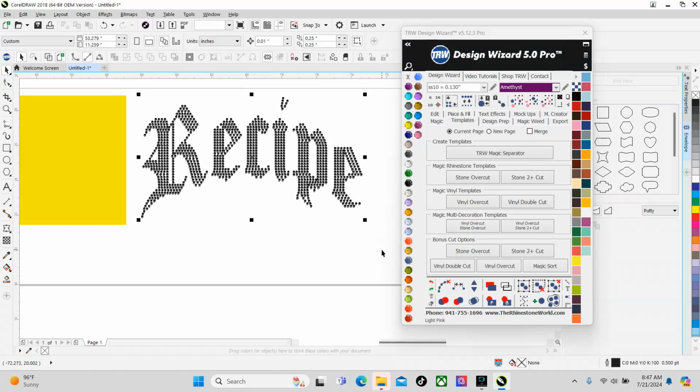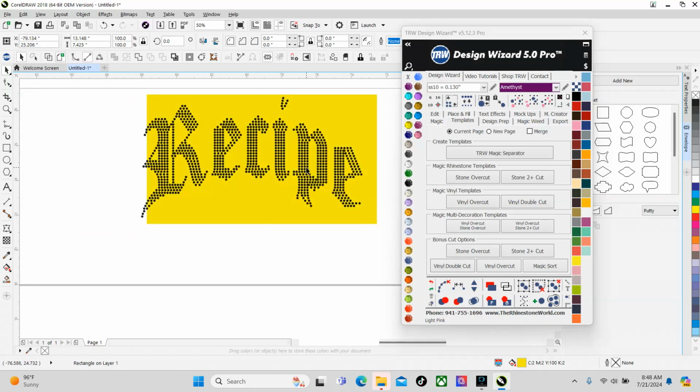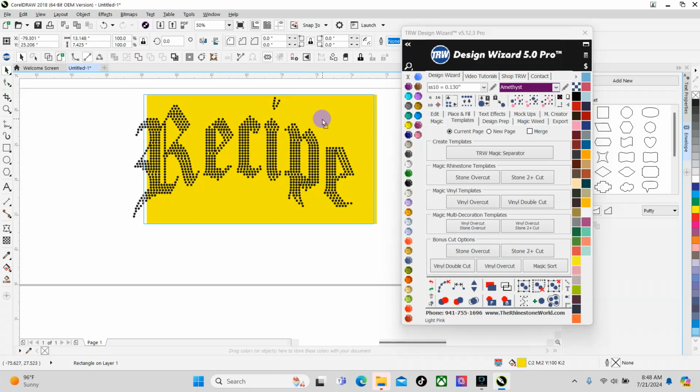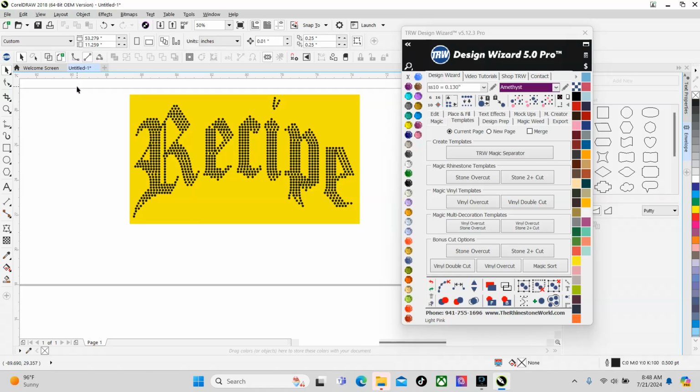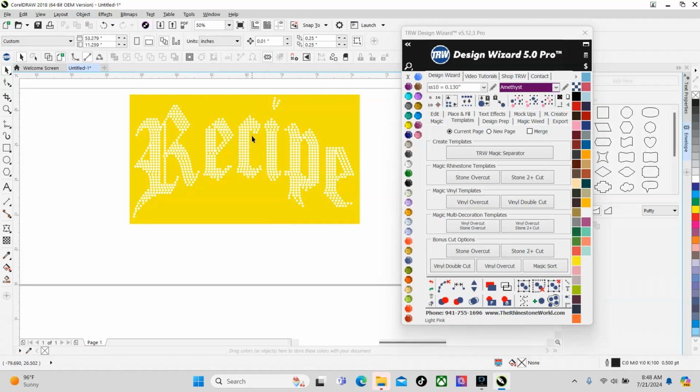We're going to go ahead and highlight this, hit weld. Might take a second. There we go. Now we can put this yellow piece right on top, right on the bottom of it. All right, now from here, we're going to hold down Shift and highlight this. And then we're going to go ahead right here, hit back minus front. That's going to knock the holes right into the template.